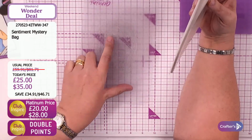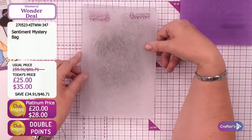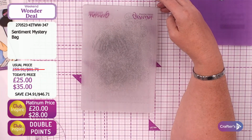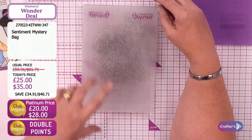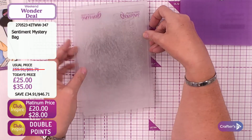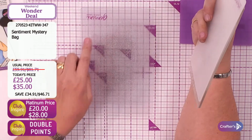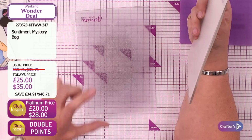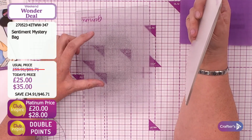Now, what I always do is try first, because if you've got a machine that's a little bit keen and it's got lots of pressure, just can't wait to get out, then sometimes you don't need the metal shim. So try it first. The other side of it is, by using the metal shim, it does protect your base plate a little bit more.